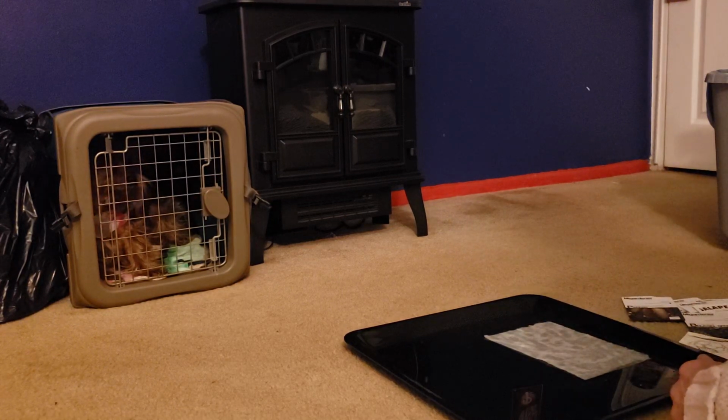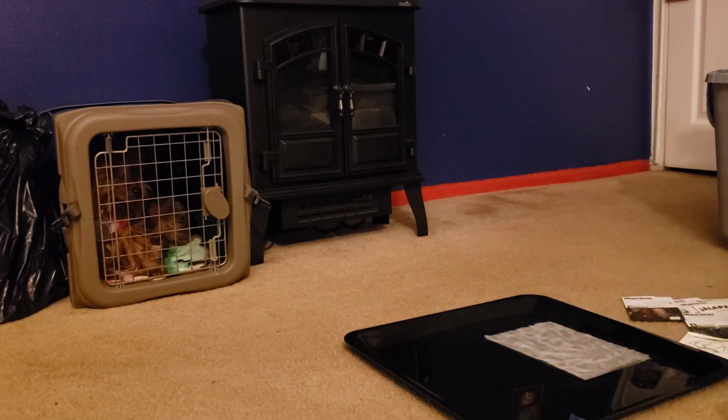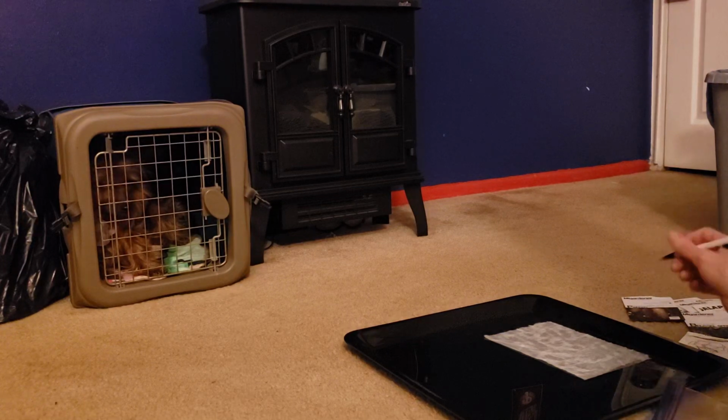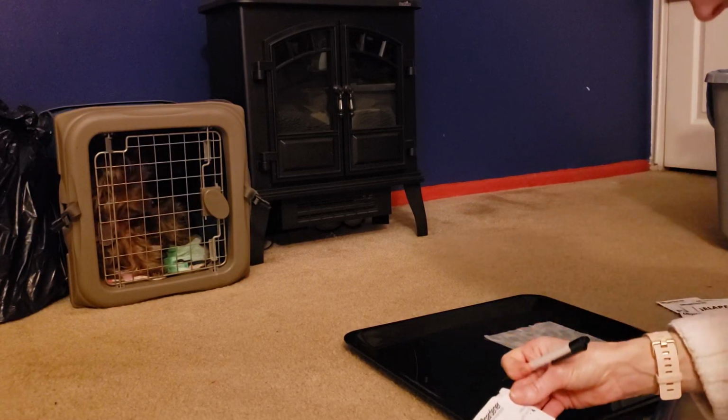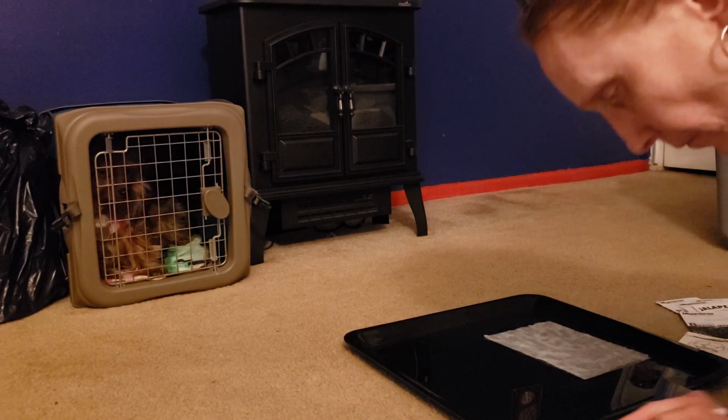And then you get yourself a baggie. And let me grab, I didn't find my Sharpie yet. But I will get out to get one soon, and I'm going to write on here, because I'm pretty sure that's what it is. You want to write on the outside of your Ziploc baggie.